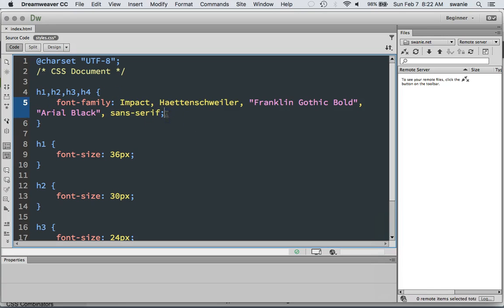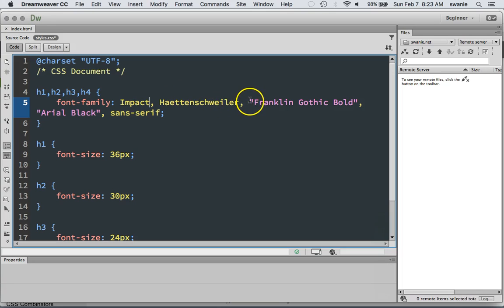And the way this works is we're essentially telling the web browser we want the Impact web font. And then by having a family of choices after it, it's essentially saying these are the plan B, C, D, and E if you don't have these fonts. So if the computer does not have Impact, then it needs to look for Hottenschweiler. I think I pronounced that right.